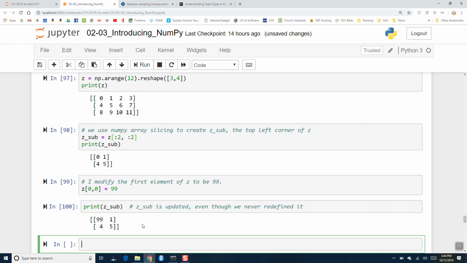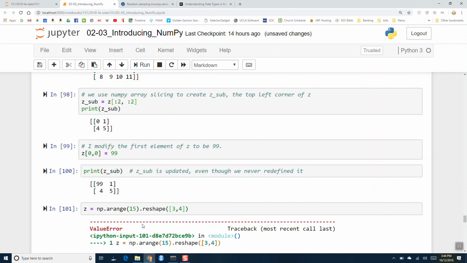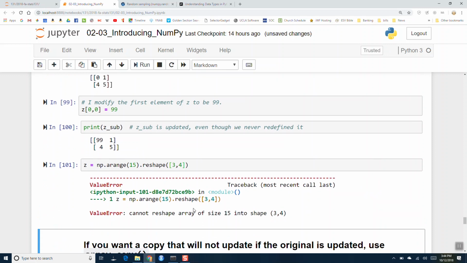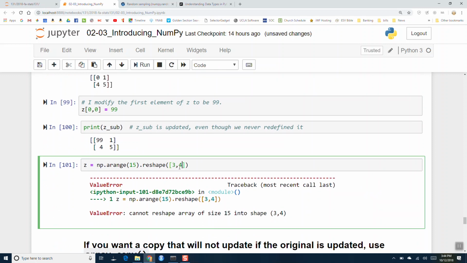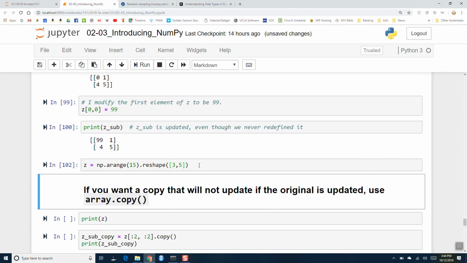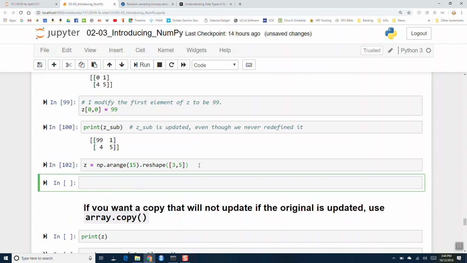Okay, if I did this though, oh, 3, 5. Okay, and then I said, all right, print Z sub.